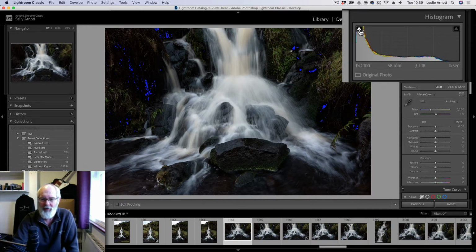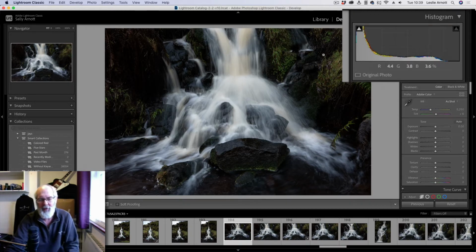If I put the mouse on there, you can see those blue areas, so they are completely black. Now I know in RAW that I could bring those back if I wanted to. I may not want to, I may want to remain that to be black, but we'll see as we go along. But that's the important part.